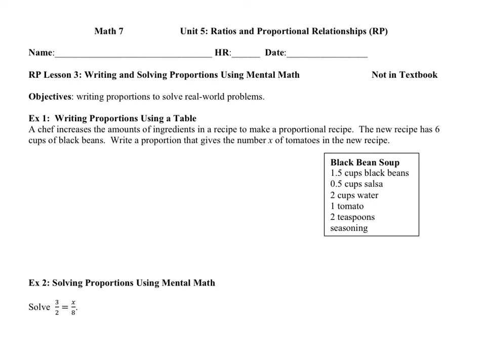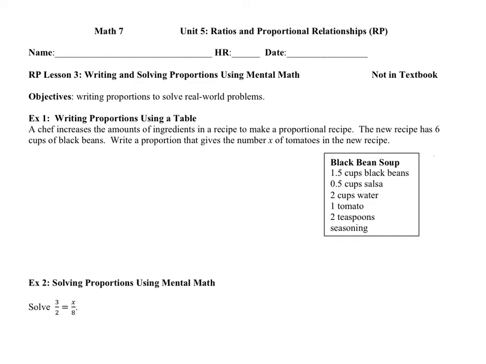Now, the thing with recipes is that they're made for specific amounts of people. Maybe this is a recipe that serves 4, and the chef needs to make more than that. You can use proportions to scale up a recipe so that, whenever you ask me when am I going to use this in real life, proportions are definitely one that you'll use frequently. And this is an example. You're all going to need to make food at some point in time and likely going to need to follow a recipe. If you need to change how many people you serve it for, then proportions will help you out.